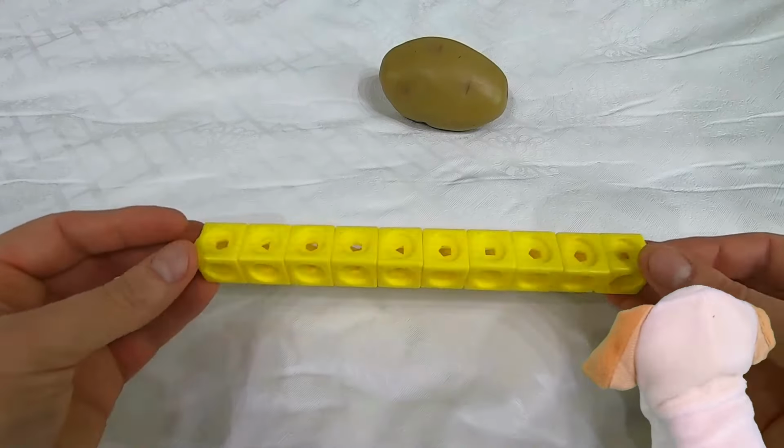Now let's try yellow. Oh, I like yellow. This time I'm just going to break off 1 cube. What? How many? 10 take away 1 is 3, 4, 5, 6, 7, 8, 9. 9 cubes. That's right. And if I put it back, you get 10 again. I'm supposed to say that.